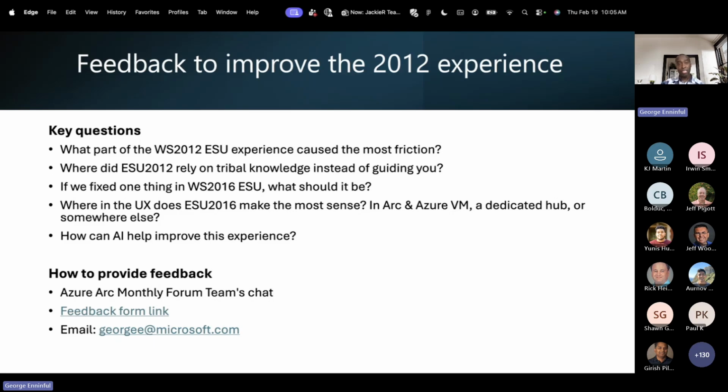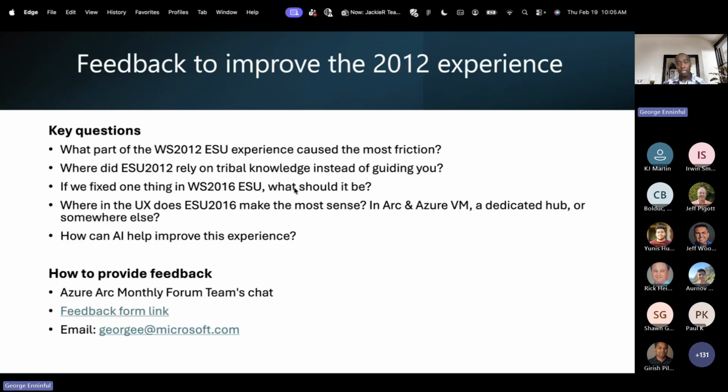I want to understand what are the pain points, or which part of the experiences gave you the most friction. Where did you have to rely on tribal knowledge? Places where you felt like information was missing that we can improve. And if there is any one thing we can improve with the current experience, what would you want that to be?